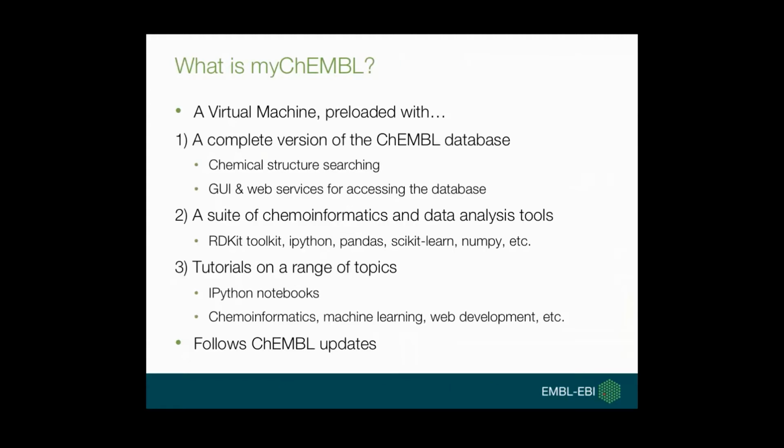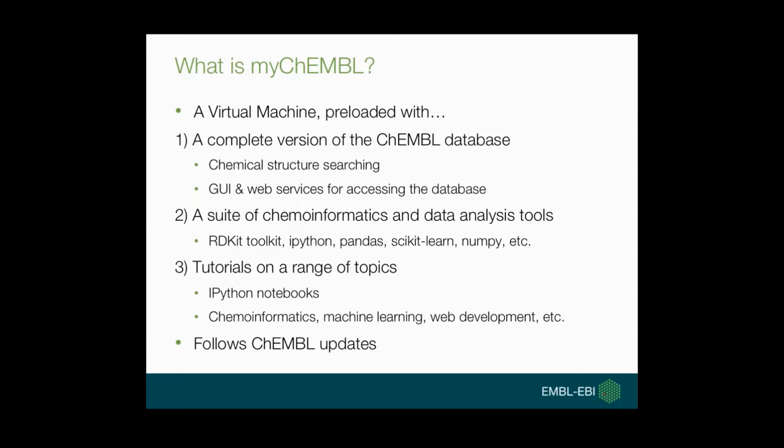So what is myChEMBL? myChEMBL, as I said, is a virtual machine which is loaded with a complete version of the ChEMBL database. That's ChEMBL version 19 at the moment. And using the database, it's chemically aware, so you can do a number of chemistry searches against it. And it also has its own user interface and its own web services to access the database programmatically.